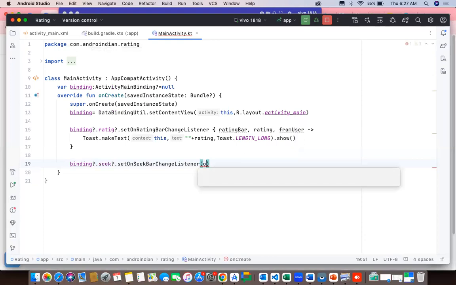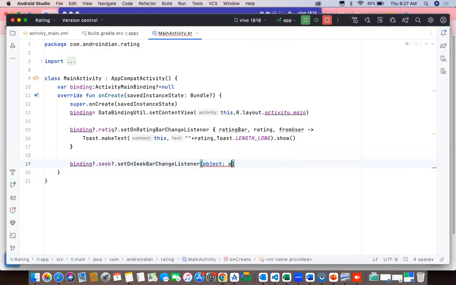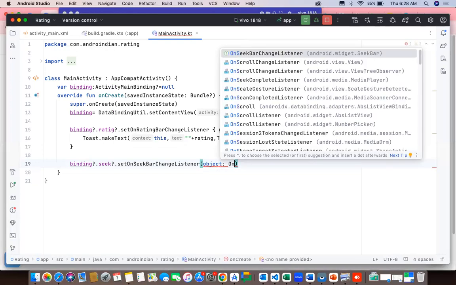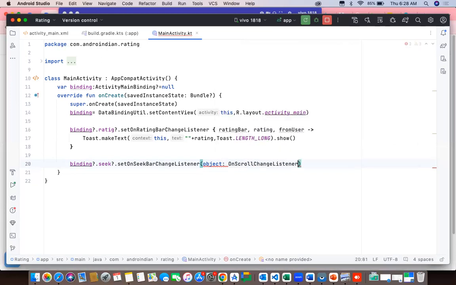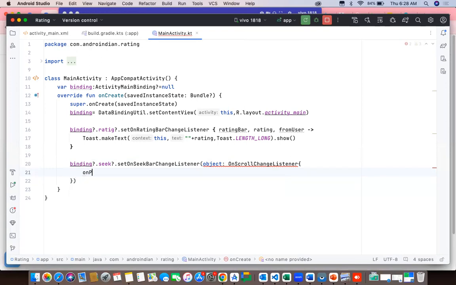Here we write object colon, OnSeekBarChangeListener. Within this, it has some implemented methods, so those we write here. The first one is onProgressChanged.